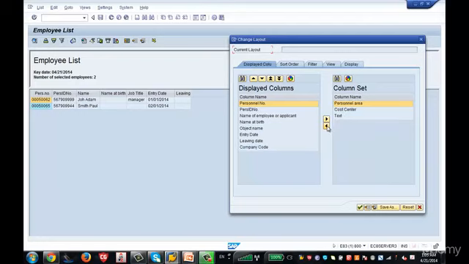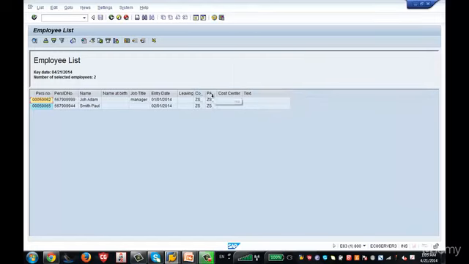If you want to move these, either you double click, or you highlight this and click on the left arrow, so that these come under the displayed columns. You highlight this and again click here. Now press enter. You will see all those particular columns which you added, because initially these columns were not there, right? You basically changed the layout.